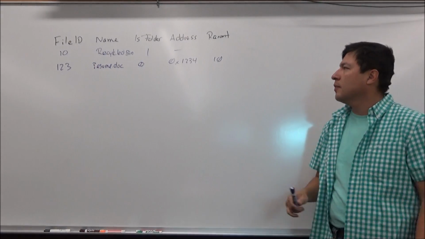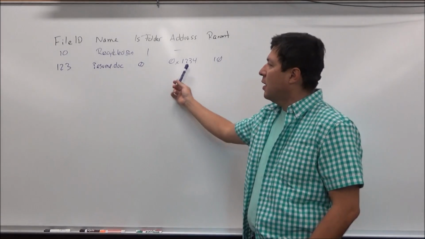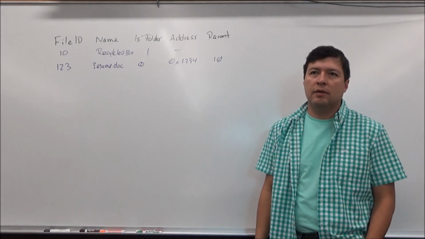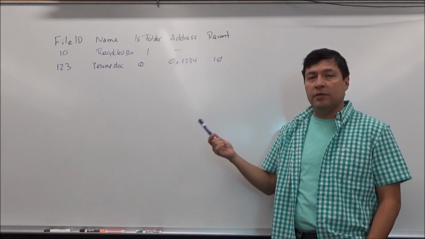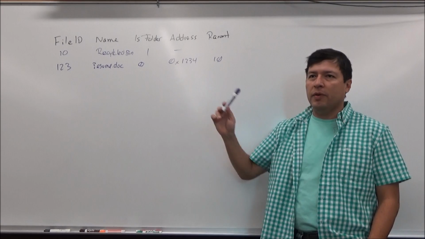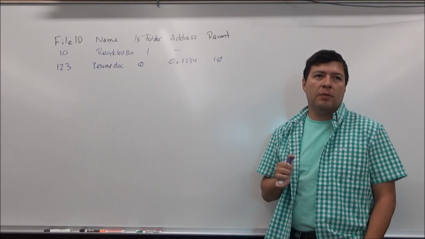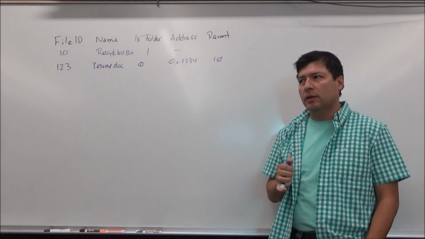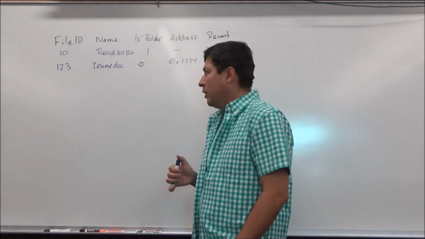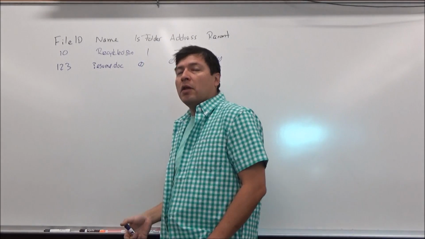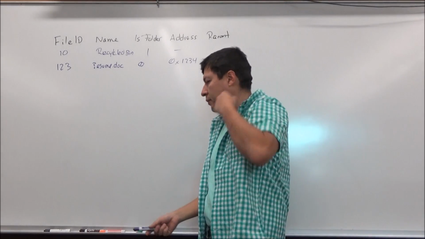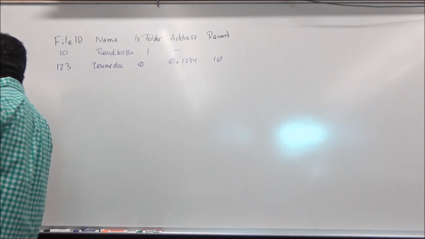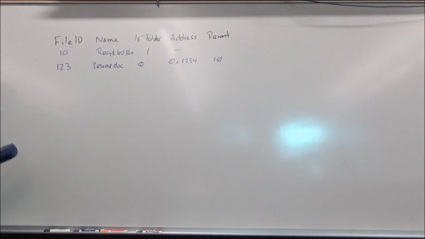So it flags that address as reusable. The file's still there. That's why you cannot name a file, at least in Windows, starting with a question mark, because that means it's deleted. Eventually it gets overwritten by another file. But if it's not, then you can recover it.